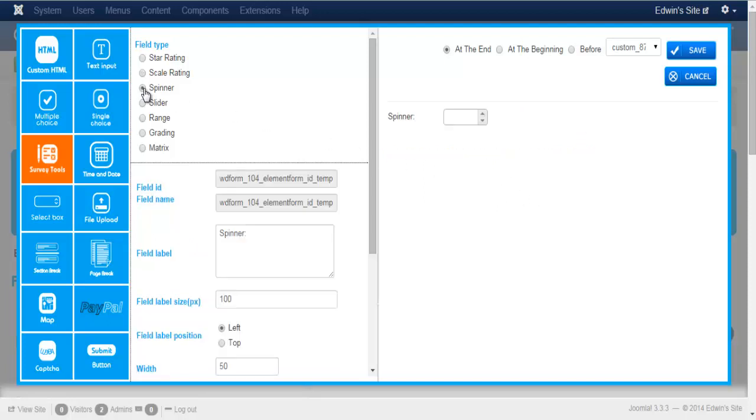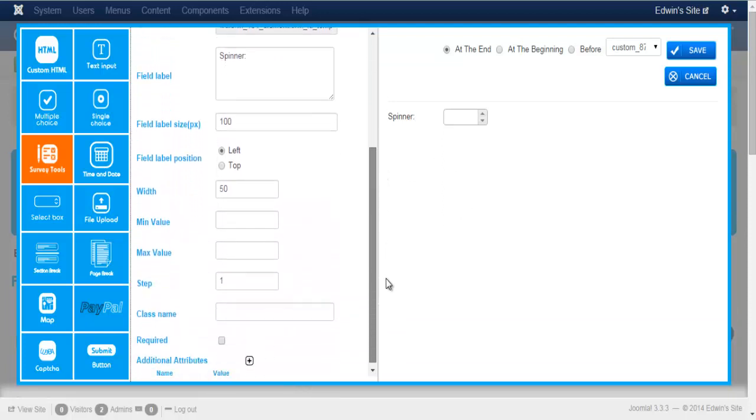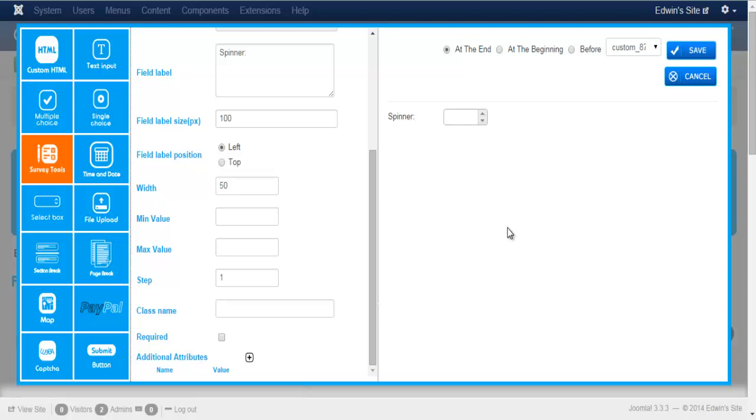This one here is spinner. This field could be used for inserting a spinner as a rating system in the form. Down here we can type a min value for the rating and max value for the rating for the spinner. So the min value I will put 0, and for the max value I will put 100. And then I can go to the spinner and press up, and the numbers go up from 0 to 100.